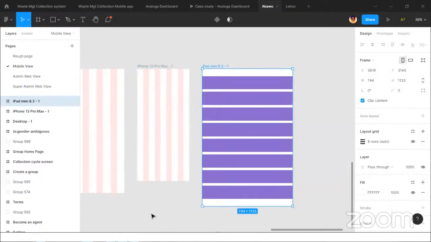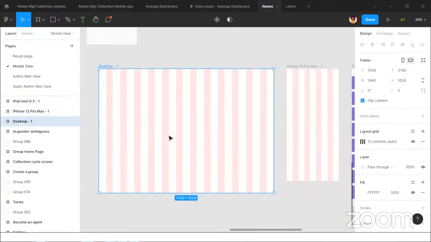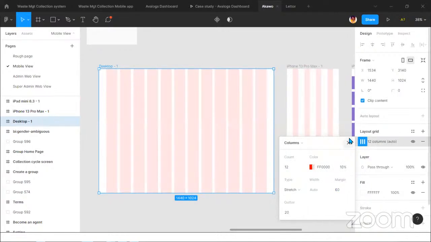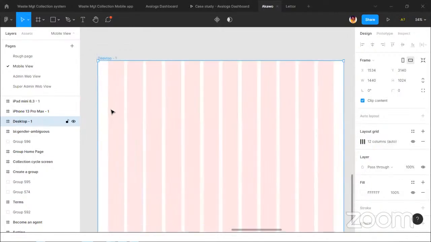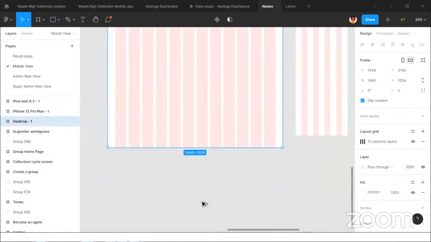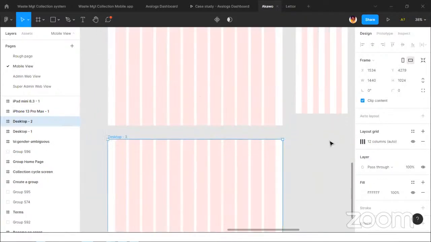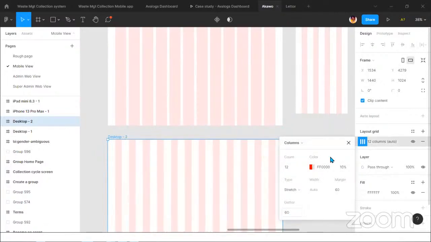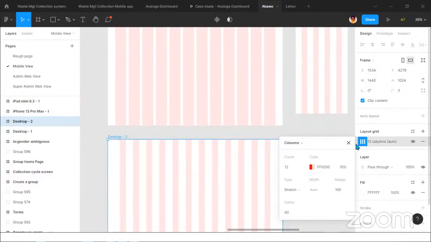For instance, I told you about Jumia. Let's say this is our desktop view and we are using a gutter of 20. Whenever I'm placing my card, let's duplicate this. Let me show you something. Now let's make this one 60, and let's make this one 100, for instance.